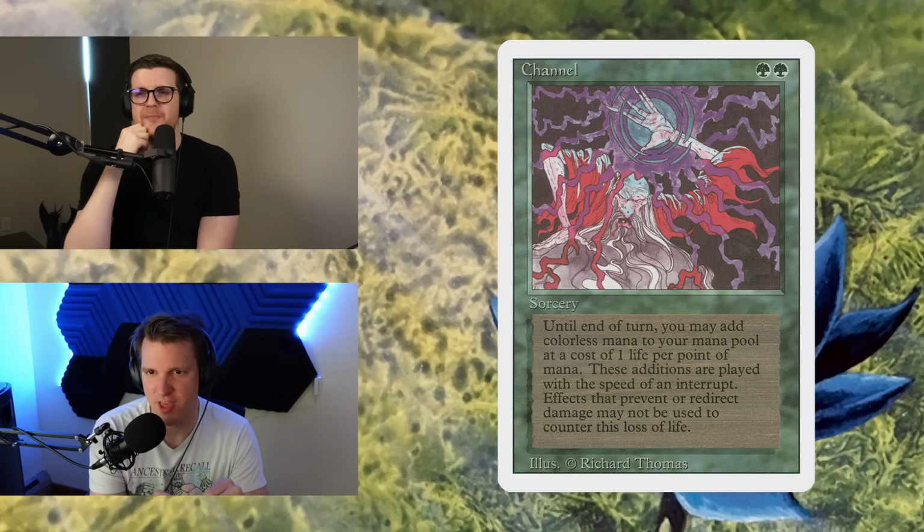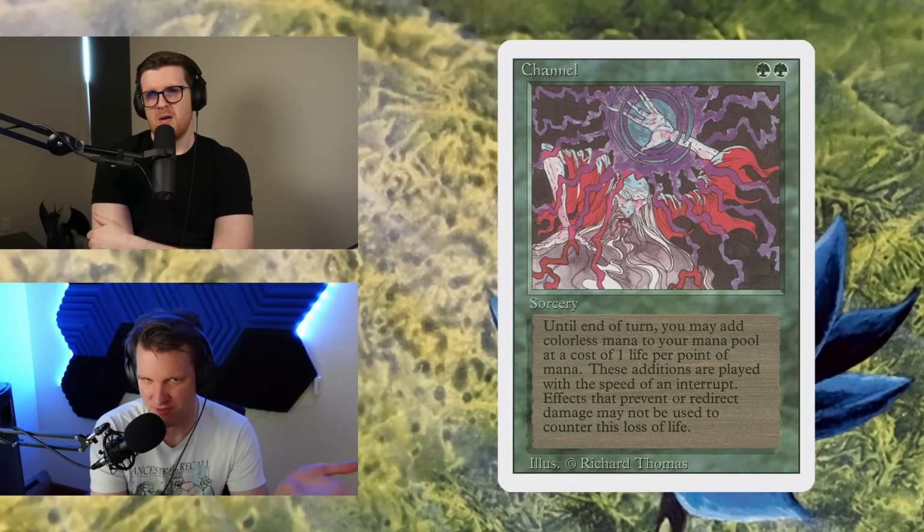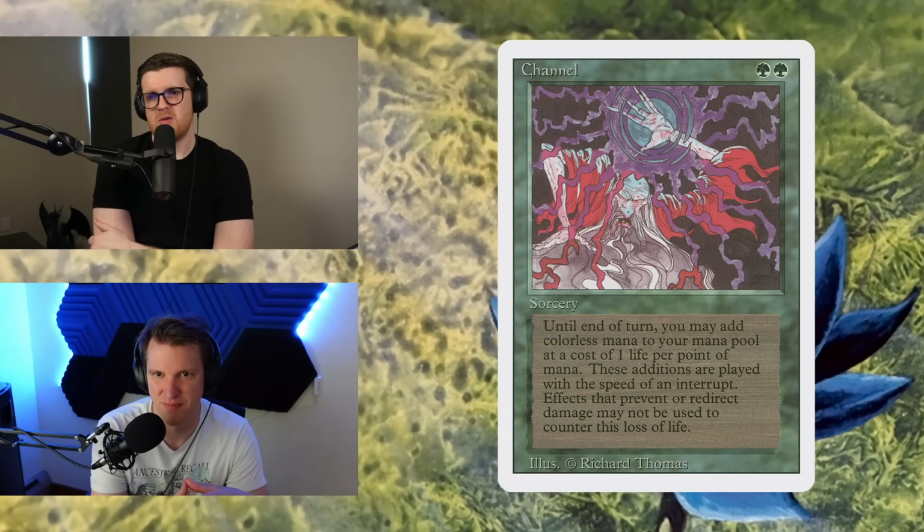Yep. If they wrote Channel today, they would say pay 1 life, add 1 colorless to your mana pool. You may do this as much as you want until end of turn. You may add colorless mana to your mana pool at a cost of 1 life point per mana.